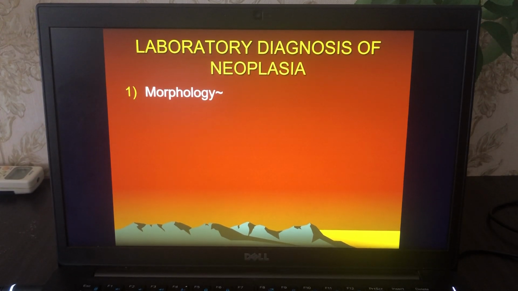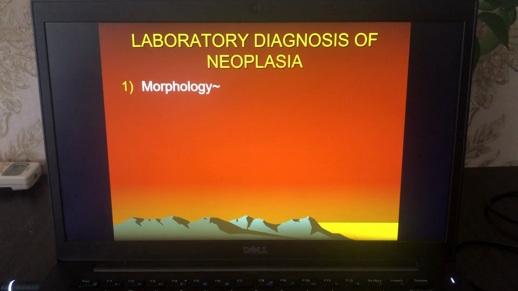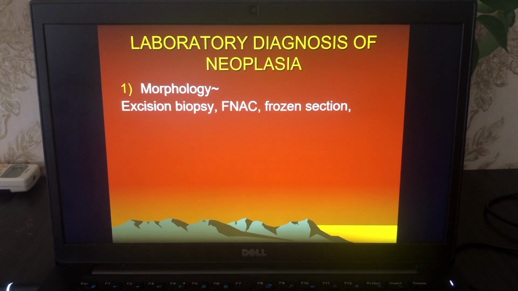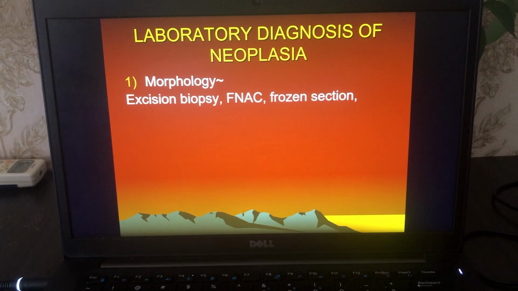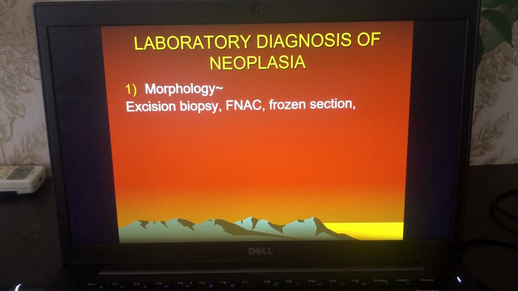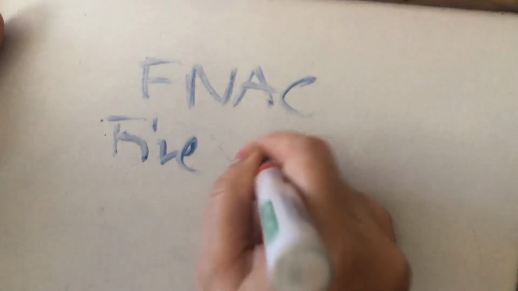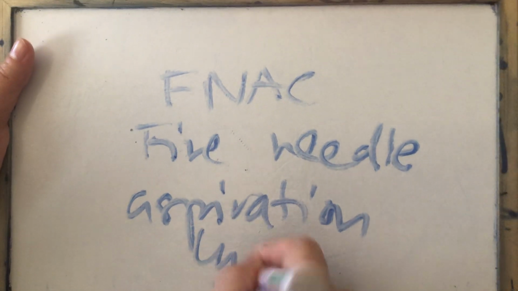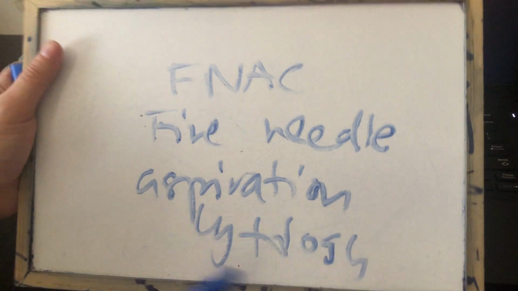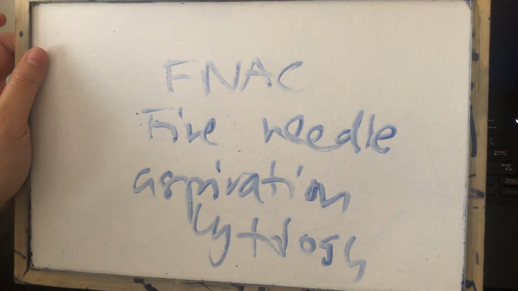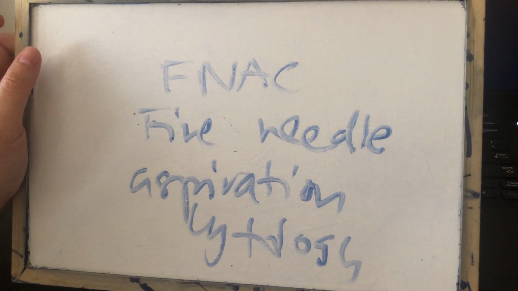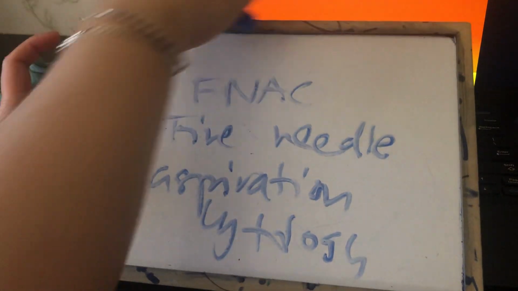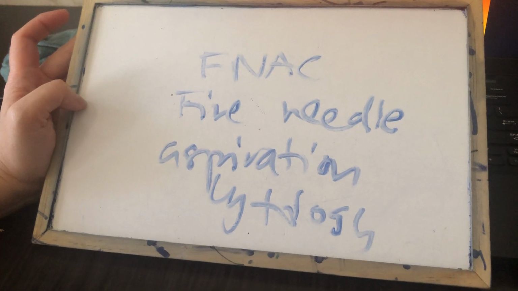Right, so the last part is the laboratory diagnosis. As I say, you look at the morphology, the shape. So that means you have to do excision biopsy. This is where you actually remove the whole lump. Or you do what we call FNAC, which is fine needle aspiration cytology. This is where you masuk a needle, nama pun fine needle, into the lump, and then you remove some cell, usually cell plus liquid, and then you tengok bawah slide. Okay, it's different from the excision biopsy, but excision biopsy tends to be untuk full solid tumor. This one tends to be tumor yang ada air sikit.